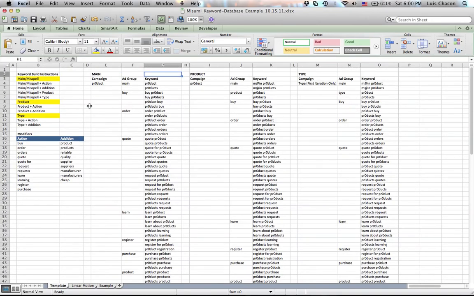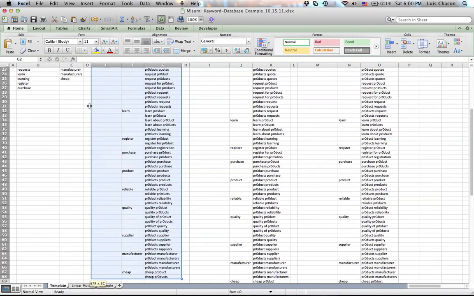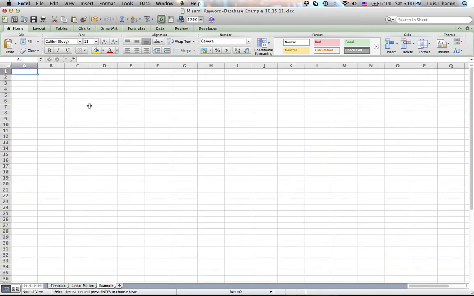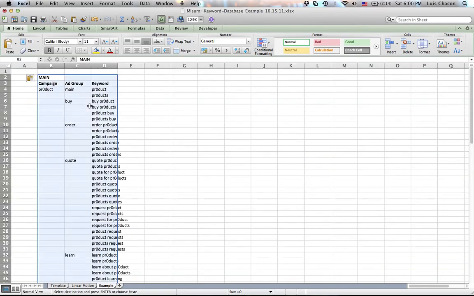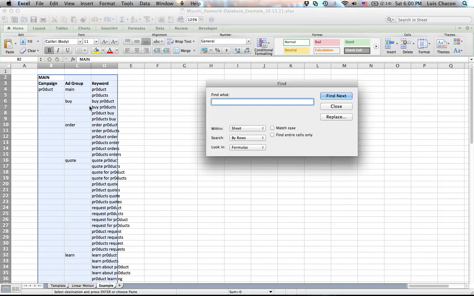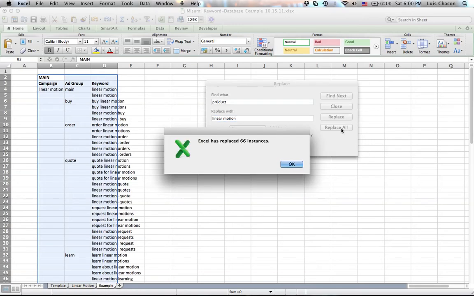So first things first, we grab our main. We pasted our main tab into the example. And the only thing that we need to do is find product with a 0 and replace it with linear motion. We'll replace all.